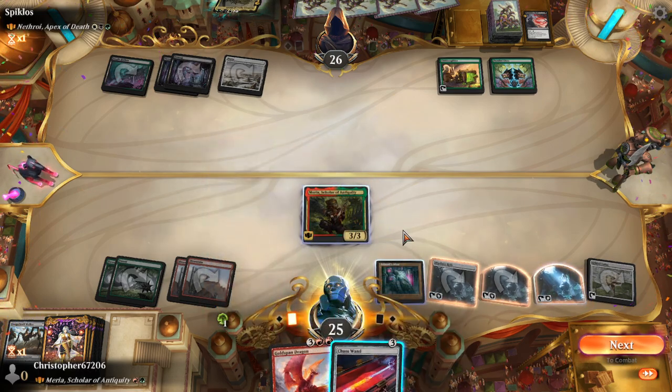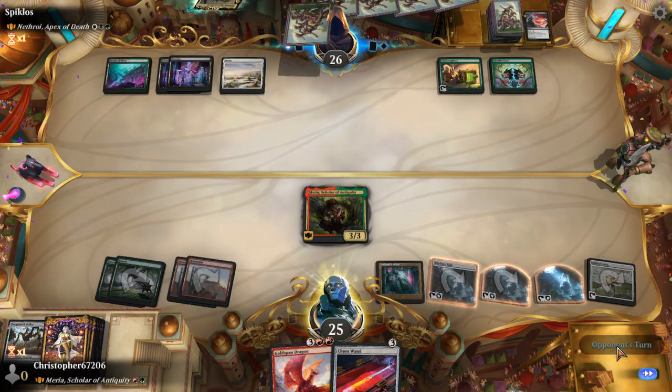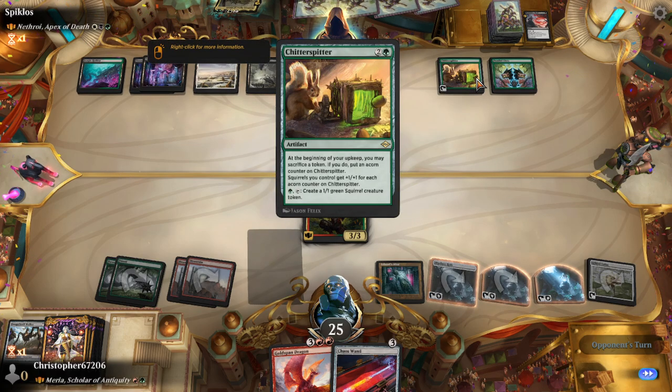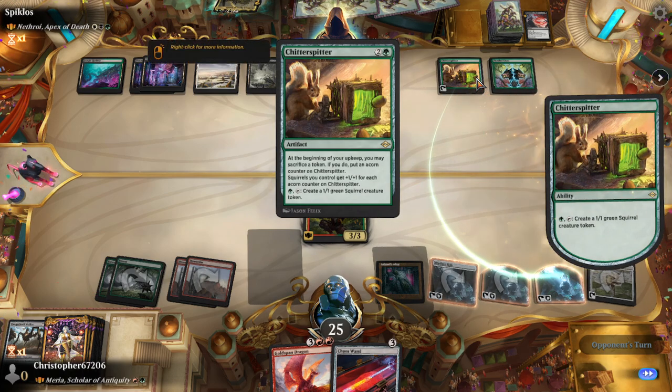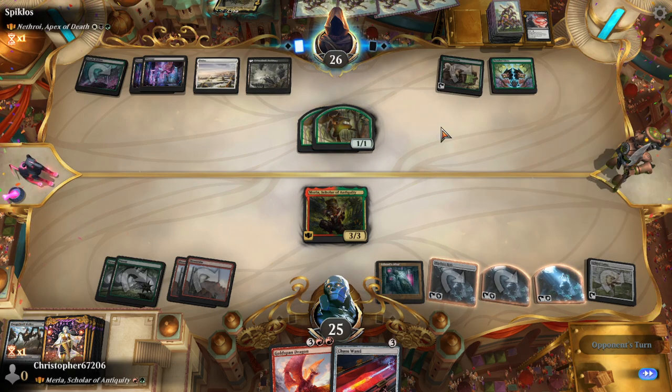We do not want to sacrifice Meria. If she gets killed, that's fine. Beginning of your upkeep, you may sacrifice a token. If you do, put an acorn counter on Chittering Spider. The squirrels get +1/+1 for each counter on it. It's a little dark, honestly. So you kill a squirrel to make your other squirrel stronger. Hey, but they've made 2 squirrels.